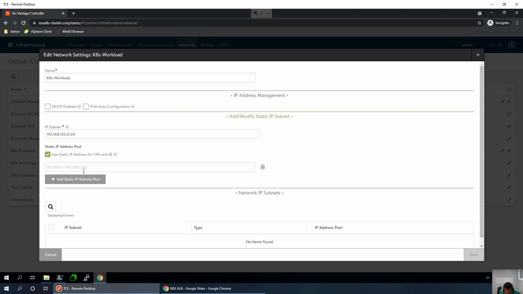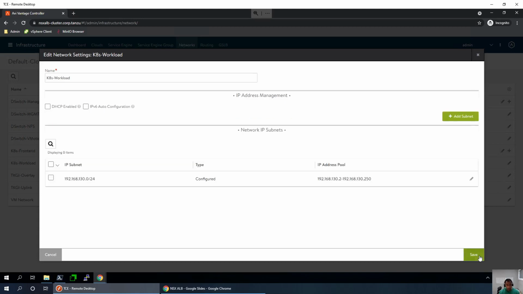And the range that I'm going to use in here is 192.168.130.2, because 1 is the gateway, up to 192.168.130, let's say, because there are always going to be more VMs than the virtual services themselves, so I will give it a big enough range. I think that's it in this case.